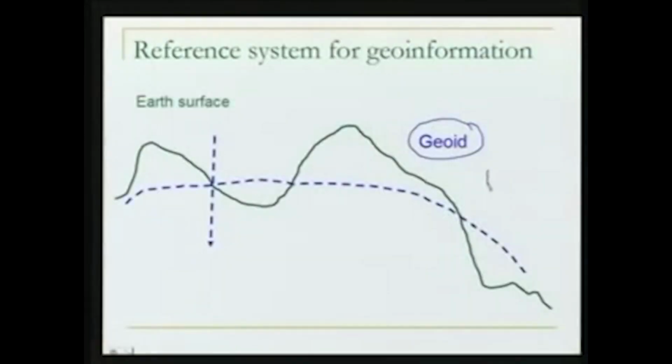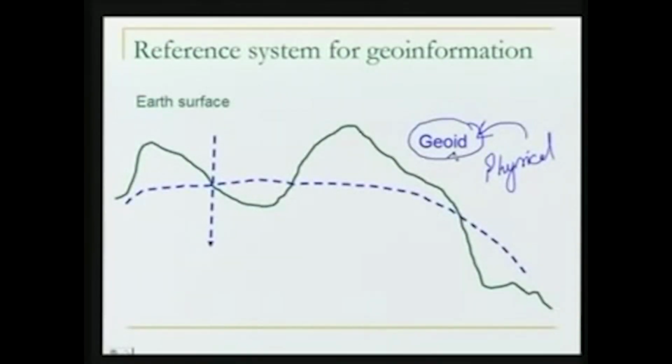Can you think of a physical surface which is also a geoid? Any surface which is physically available to us and which we can say has the property of being equipotential. Well, that surface is the water body, isn't it? The surface of the water body is in such a way that everywhere the surface of the water is perpendicular to the direction of gravity. So this is a natural equipotential surface, or we can say a natural geoid. Alright?